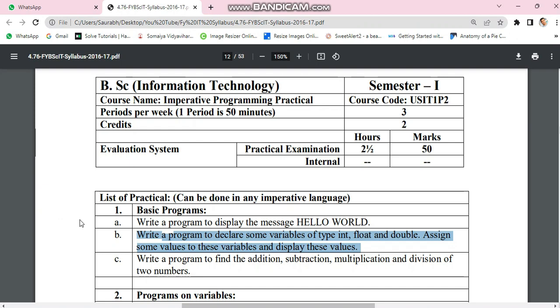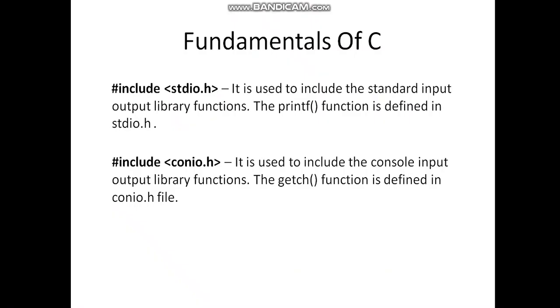Before moving ahead with that practical, we need to understand the fundamentals of C. As we used two preprocessor directives in our first video, the first preprocessor directive was #include <stdio.h>. Basically, stdio.h means standard input output. It is used to include the standard input output library functions. The printf function is defined in stdio.h.